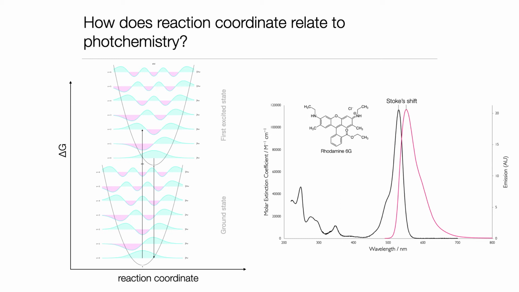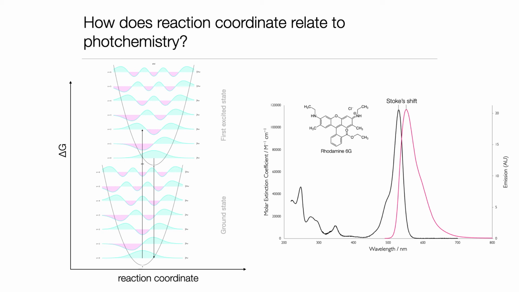And so we can think about this reaction coordinate in different ways. We can think about it as being what it fundamentally is, a net measure of the wave function of the ground state and the wave function of the excited state. But as a picture in my head, that doesn't really get me very far. And so another way to think about it is almost to do with the structure. Because the bigger the structural changes within my molecule, the bigger the difference between the wave functions will be, and therefore the bigger effect it will have on the reaction coordinate.